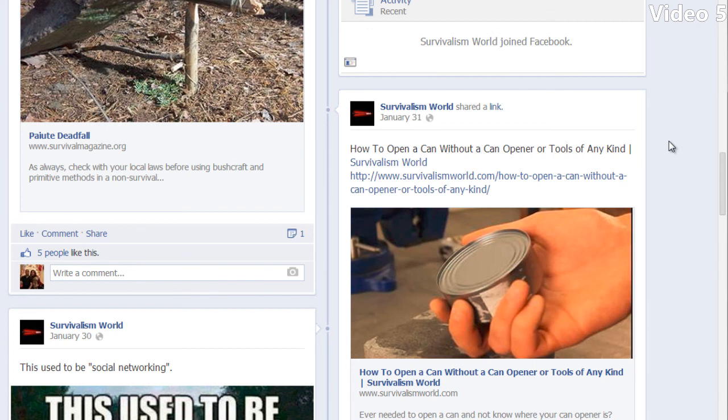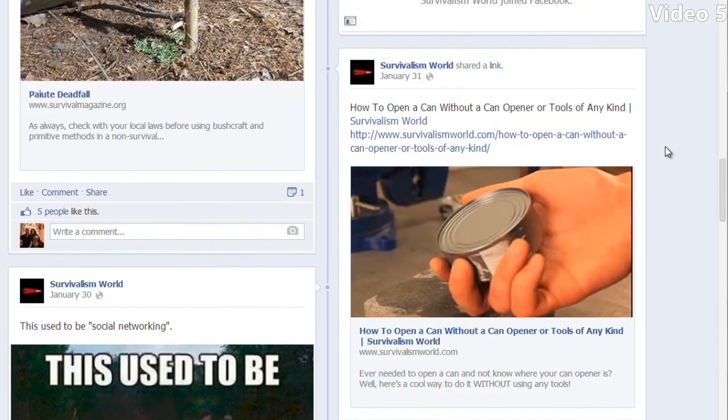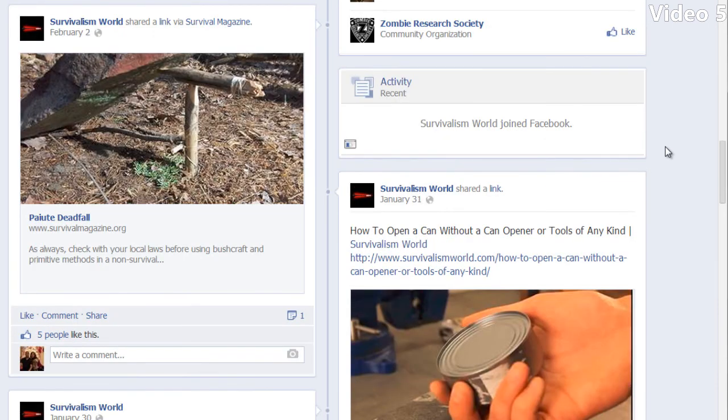And then we have the type of survivalism on how to open a can without a can opener, or tools of any kind such as this, or how to do homesteading and live independently without the need for the government and things of that nature. Or if natural disasters happen, what can you do? How can you survive? And things like that.